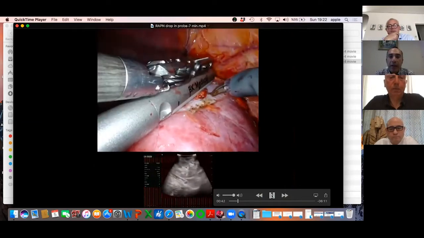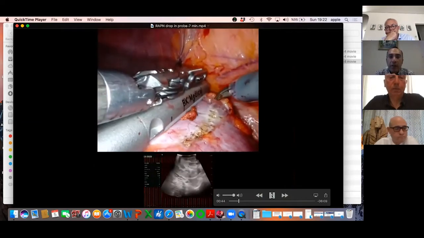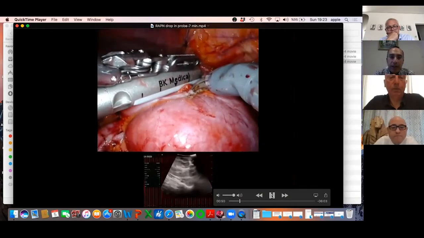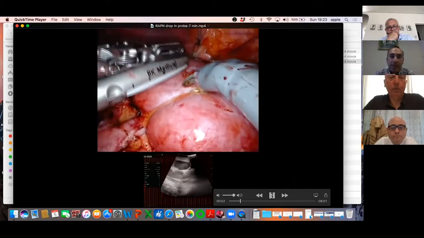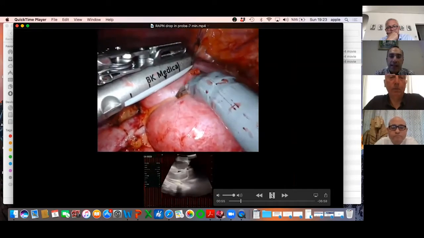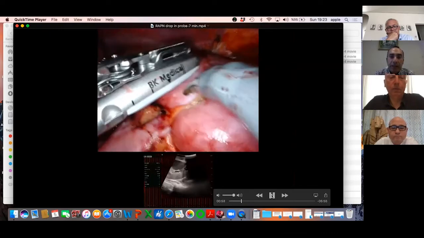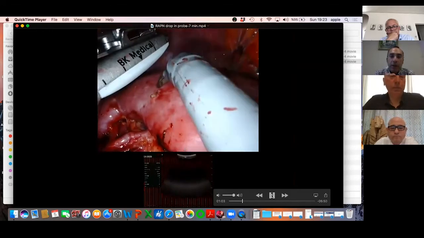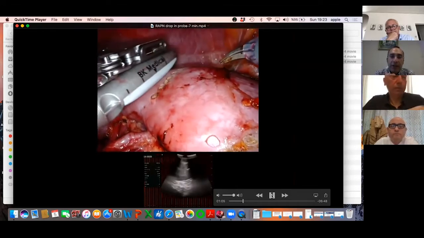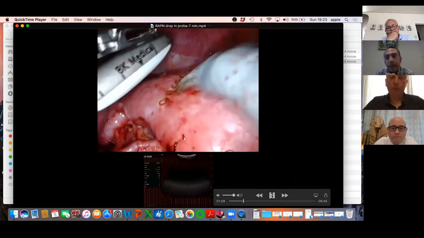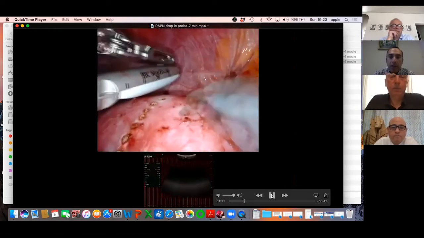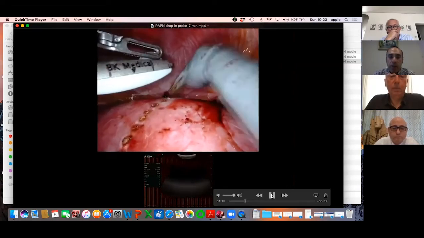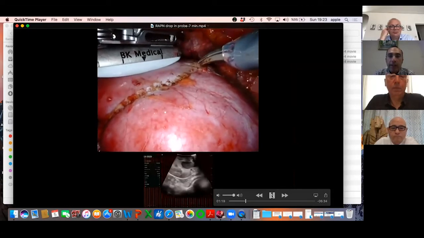So we can cauterize the borders of the mass on the renal parenchyme by applying monopolar cautery on the right side. So we can see the mass at the bottom via the probe. We can see that the mass is very closely located to the renal vein and the renal artery. So it's just above the renal pedicle, and I assume it's very closely related to the vessels.